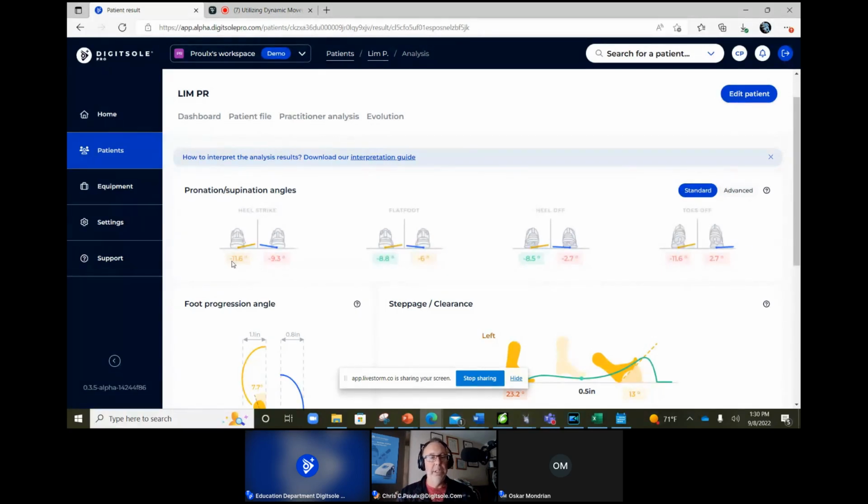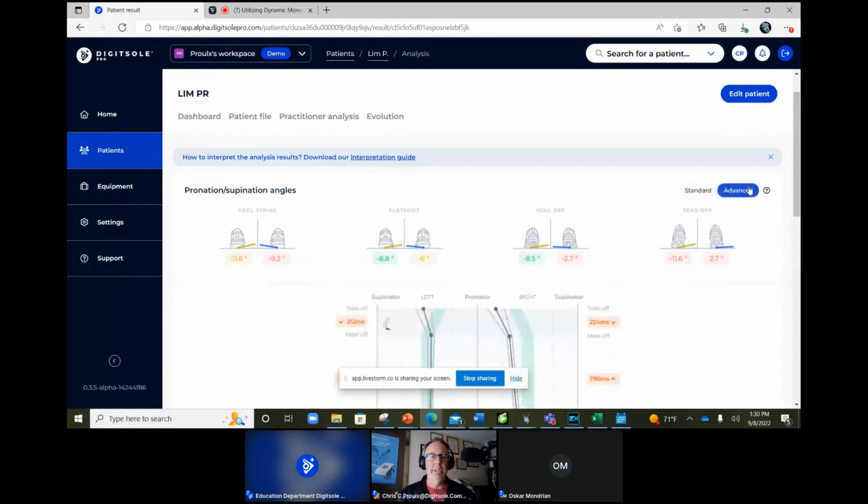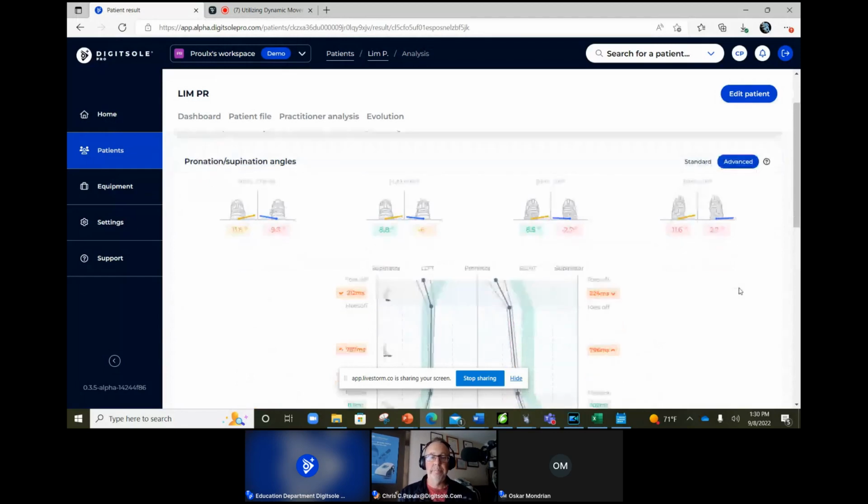And if it's in the green, it's considered to be actual normal. So you can just look at these real quick and make a decision whether or not you want to investigate this a little bit further. I see a lot of red, and so I want to take a further evaluation of this. So I'm going to click on the advanced view.